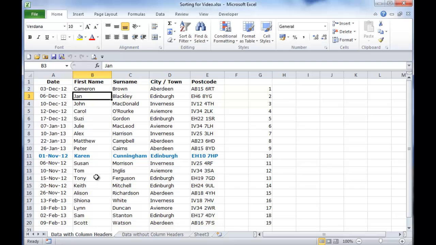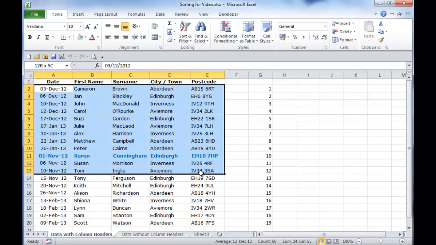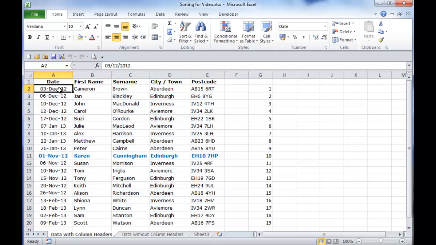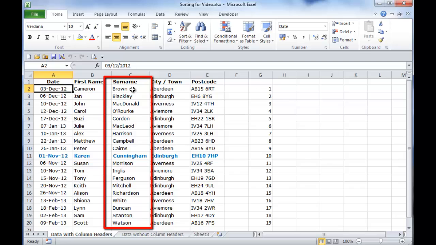Back in the olden days, I probably would have selected all the data first, then run the sort. On this sample size, that's not difficult, but dragging your mouse over dozens of columns or hundreds of rows would be a pain. But because this is contiguous data, a solid block with no gaps, remember, all I have to do is click on one cell and Excel will automatically sort any contiguous data that surrounds it. I'll prove it by running a simple sort on column C to put these surnames in alphabetical order.